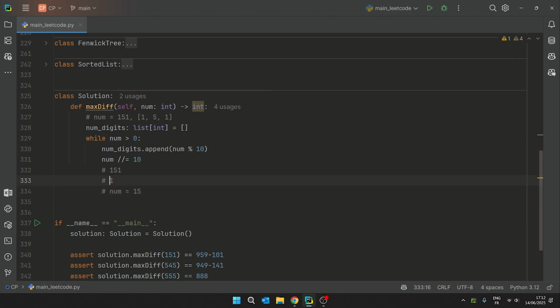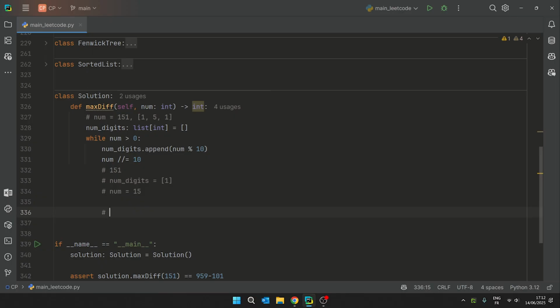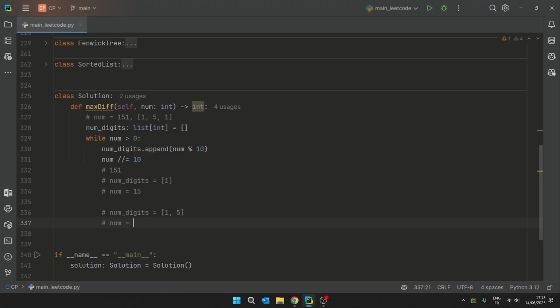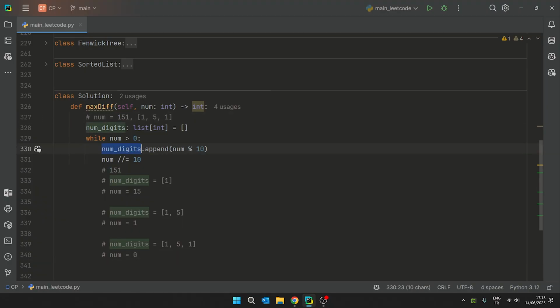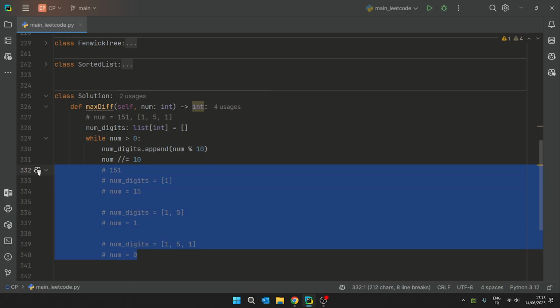That's step 1. Then I add 5, I divide by 10, and then I add 1, I divide by 10, and now num is equal to 0, so I exit the loop. But because I'm adding numbers from right to left, I have to reverse my list after going through this loop.